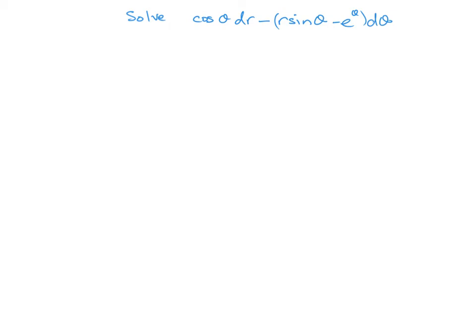Okay, so we want to determine if this equation is exact and solve it if it is. So this problem is kind of confusing for two reasons. First of all, it's got brand new variables in it, so it doesn't have our x and y that we know and love. The other thing is it's got a little bit of a trick in there that throws a lot of people off. So before we go ahead and dive into this problem, let's remind ourselves of our form that we're supposed to have.